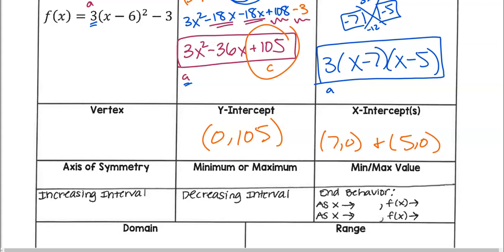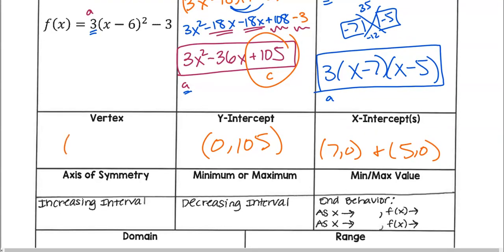What's our vertex going to be? 3. Remember, H. Oh, negative 6. I agree with this. 6 is in parentheses, so it needs to become positive. There we go. Here, think of this as opposite H. Maybe that'll help. Think of what's in your parentheses as opposite H. So if you have negative 6 in there, your H is really positive 6. Okay? Opposite H is what's in your parentheses. All right. Sure. What is it?